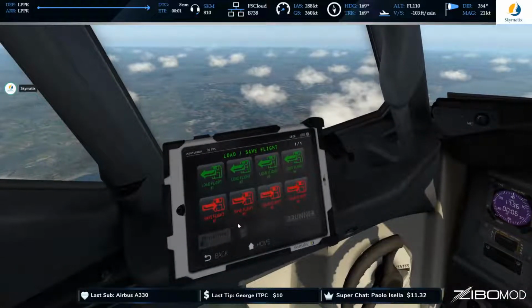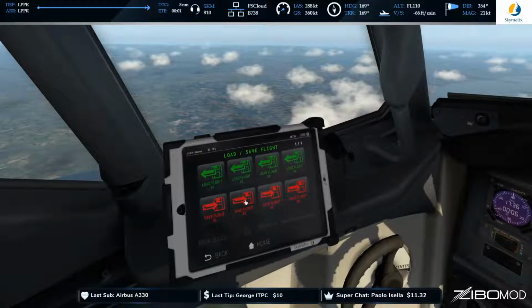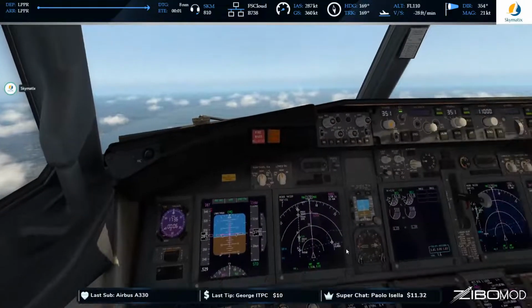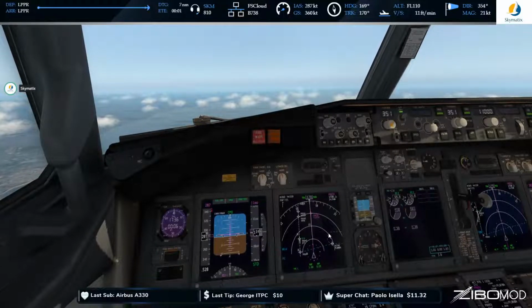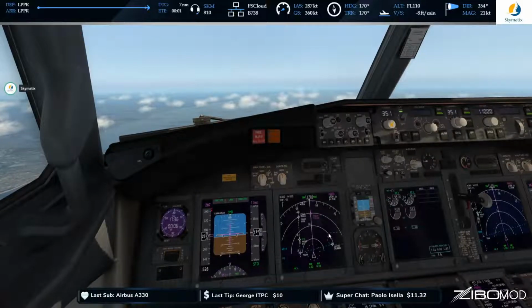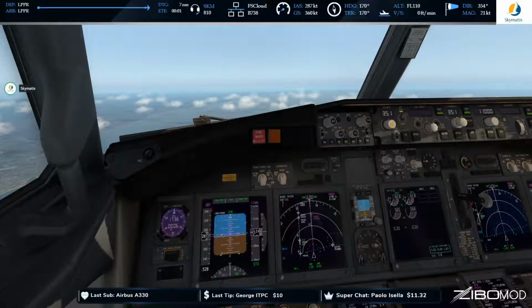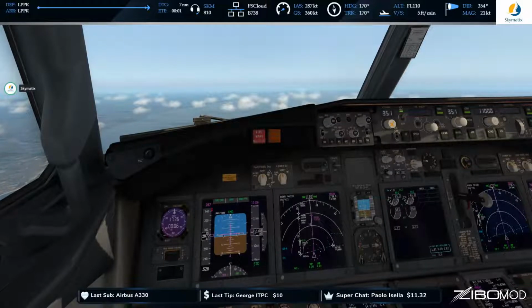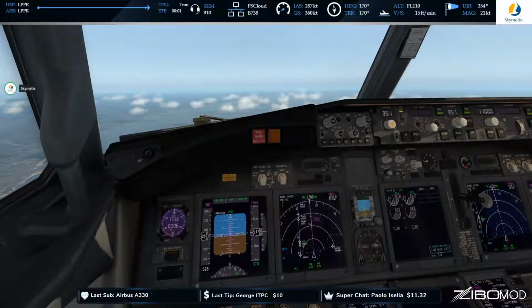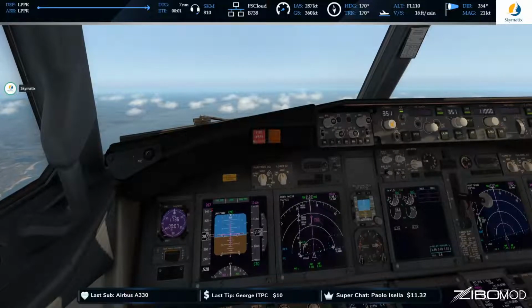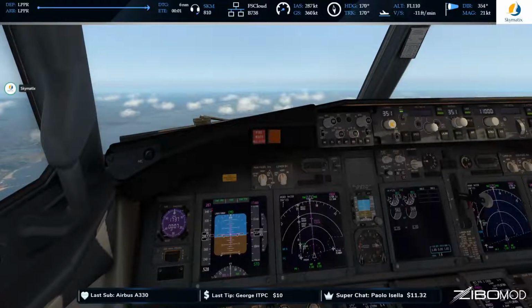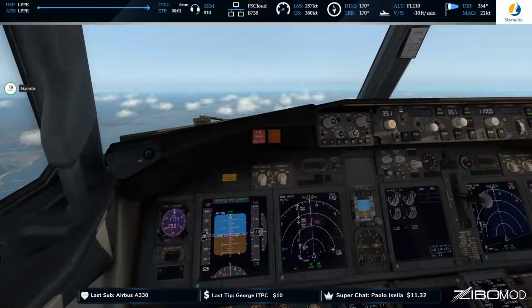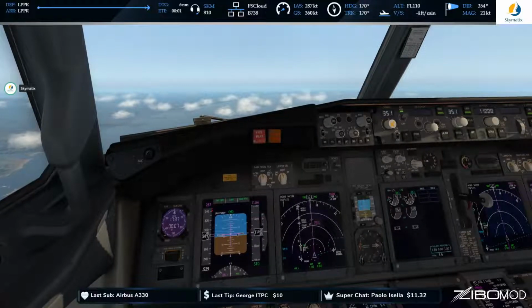Alright, I'm going to save flight situation number 2 right there, and then just before top of descent we'll do 1, and then we'll do 1 on approach, and we'll see if they work today. I did a similar tutorial a while ago and then it didn't want to work. I was very disappointed, and then Zibo fixed it for us, so I hope it's still working. For those of you that are not aware of it, Zibo is busy taking the code from Xlua script language into C++, and that's one of the things I help him with. I do a lot of the test flights and showcasing of it, so he is still hard at work with that.